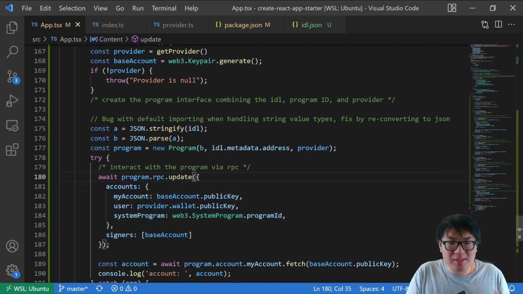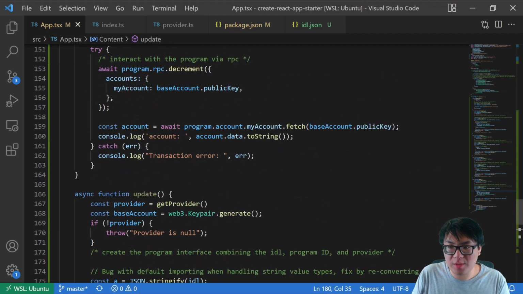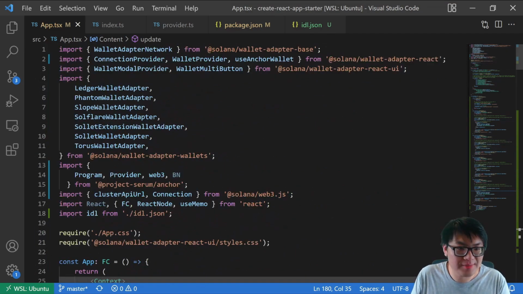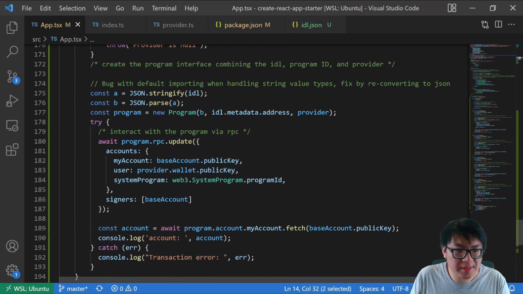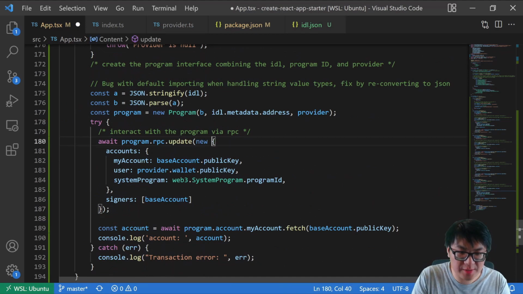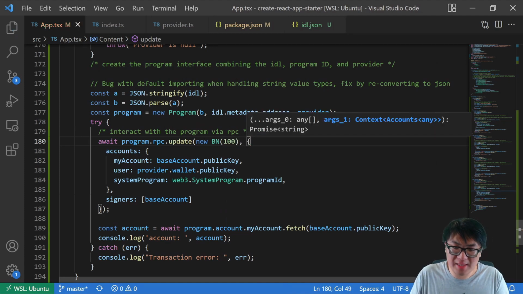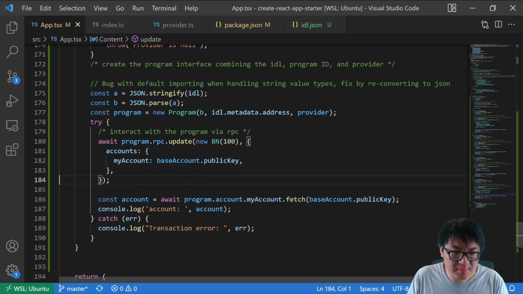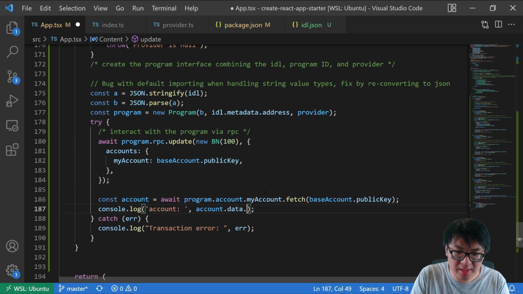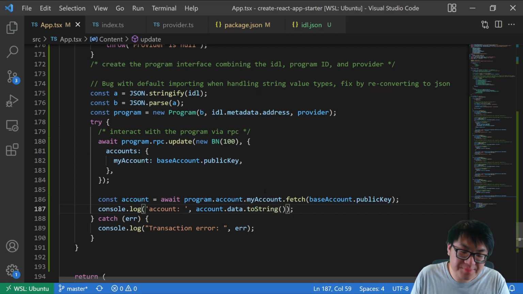Anyways, so to set the variable, we need to set it in a binary format again. And that's where the bn class that we imported so long ago right here is used. All we need to do is inside our update function, we just create a new instance of it, and we say new bn, and we'll just set the value to be 100. And that's it. That's how we pass in the argument. And of course, we clean everything up. We don't need any of this. We read our data and we convert it to a string.